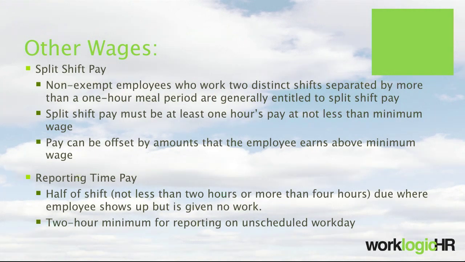You can offset that additional hour of pay at minimum wage rate. So right now you owe them an additional $8. You can offset that additional $8 if they've earned more than that amount over the course of the day. So if you've got somebody who's being paid $15 an hour, they've already earned more than $8 over the course of that 8-hour day.